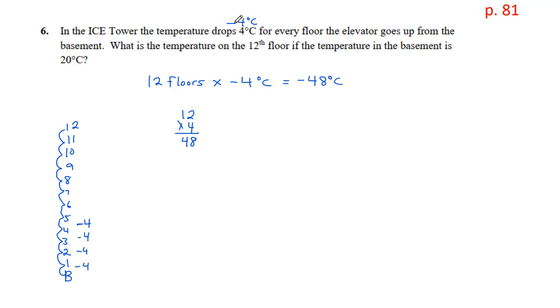But luckily we didn't start at 0. So our first step was to determine the total drop, and our second step is to say, okay, we started at 20 and then we went dropping down 48 degrees. And we can show this as adding the opposite because we have 20 minus 48, or we can show it as 20 plus the negative 48. Either way, we're going to end up with a negative temperature, and we're going to subtract 48 minus 20, which gives us 28 degrees, and that's a negative 28 degrees Celsius.